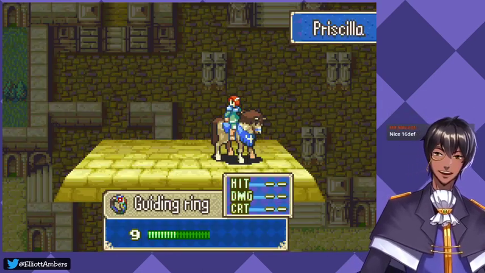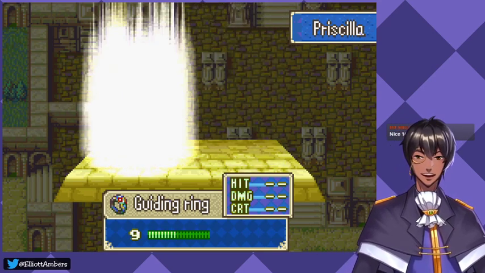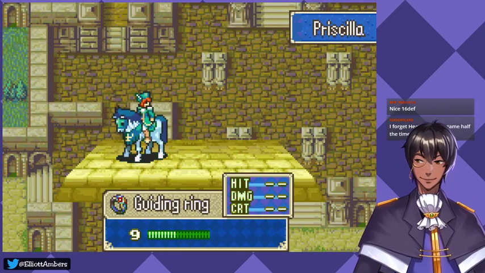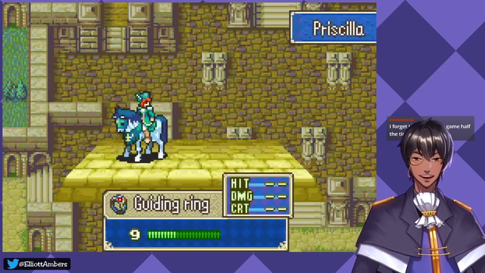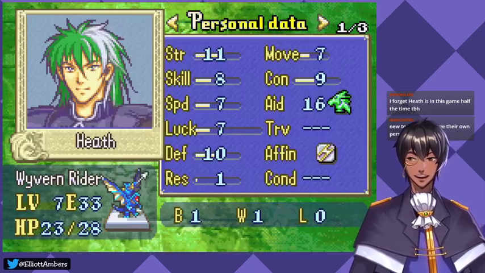She hit level 10 recently. And this is going to be a lot of pretty good boosts to her stats overall. Just those promotion gains are so good. I forget Heath is in the game until I have no access to my other flyers. Heath is so hard to train up too. Like his stat line, he comes in level 7 at this chapter.